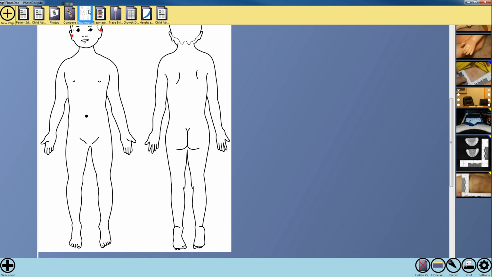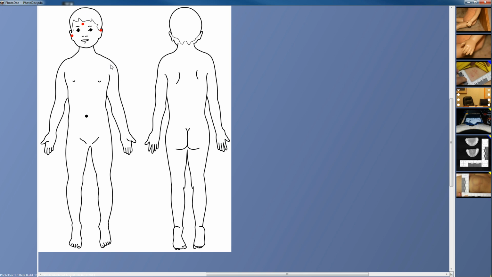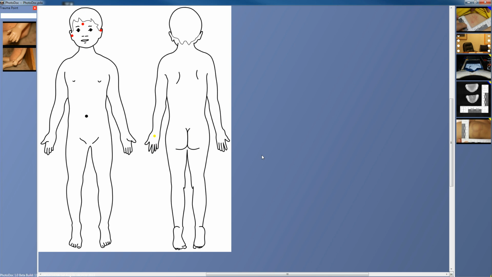The traumagram is an old mainstay of forensics, and PhotoDoc adds a new twist by allowing us to take our photos and directly associate them with a point on the traumagram.